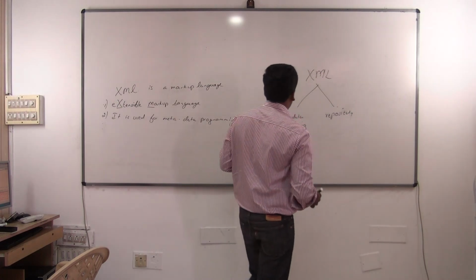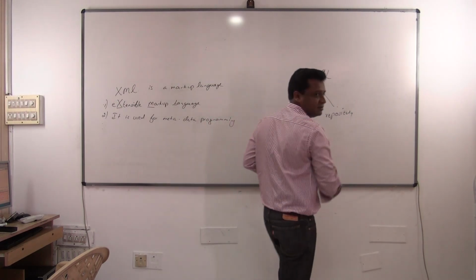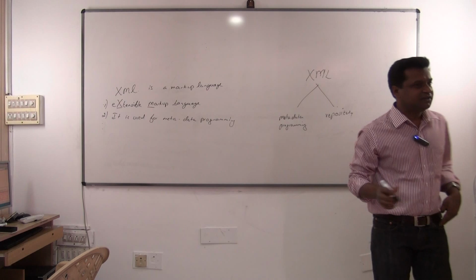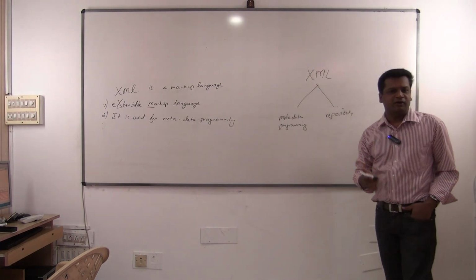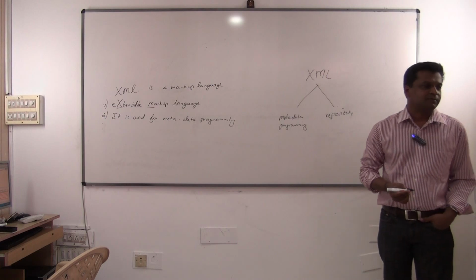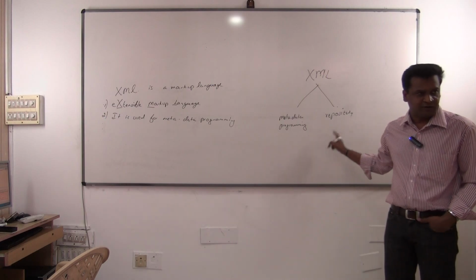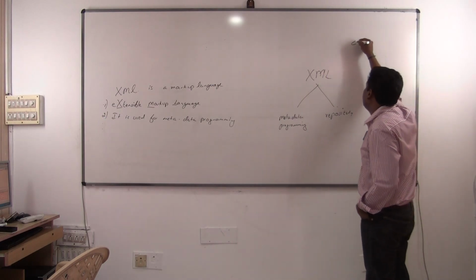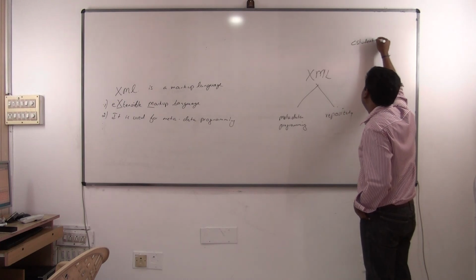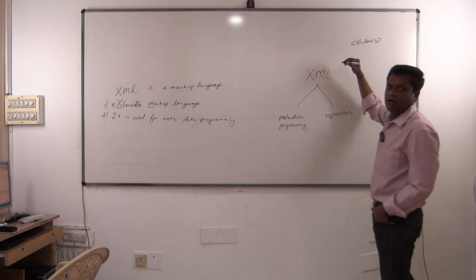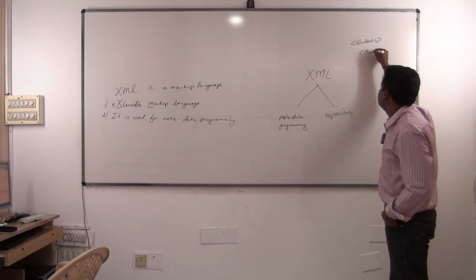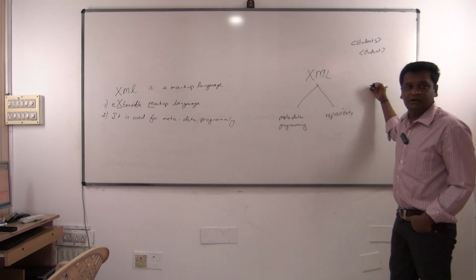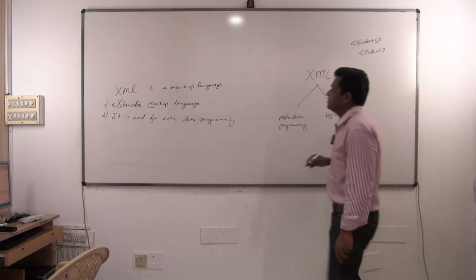First I'll make you understand what a repository is. Suppose you want to store data. You can store data in an XML file also. I'll explain the repository part first. Say I want to store the information about one student. I can create my own tag called students, and here I'll have a child tag called student.